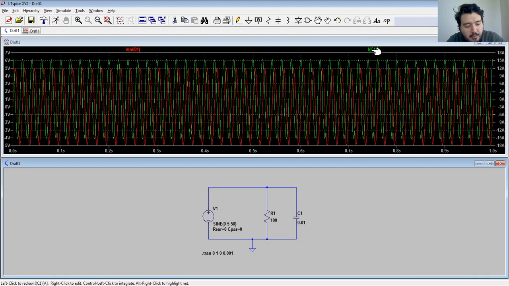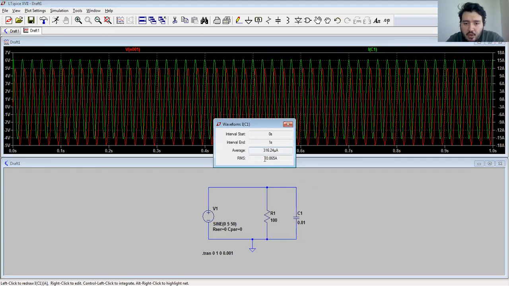I push the control button on my keyboard and left click. You can see the RMS value of I(C1). The capacitor current is 10.86 amp. This is the RMS value from 0 second to 1 second.